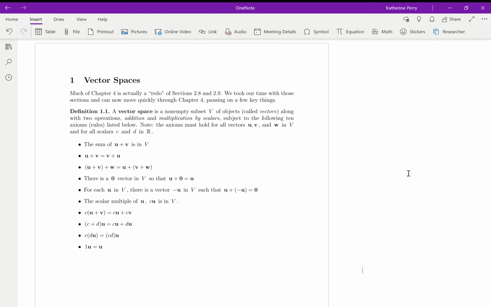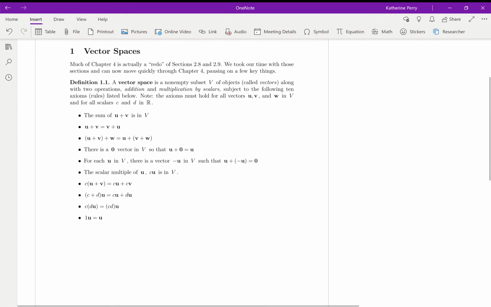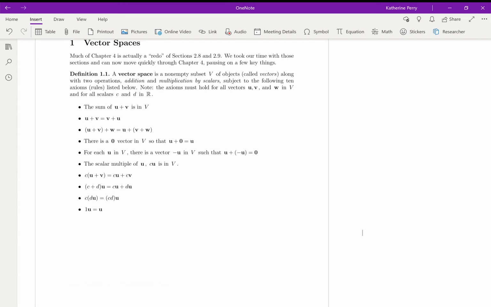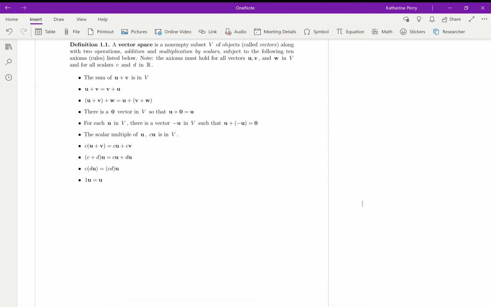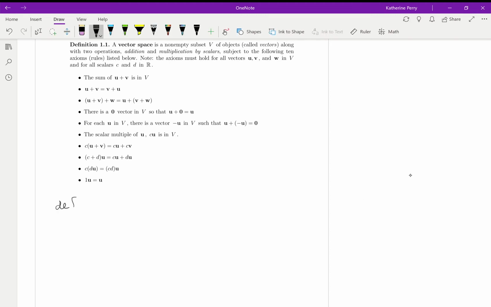But one thing that we also mentioned in class was that all of our concepts that we had developed for regular spaces and subspaces also extend to this abstract concept of a vector space. In particular, I want to define what it means to be linearly dependent and independent within a vector space.